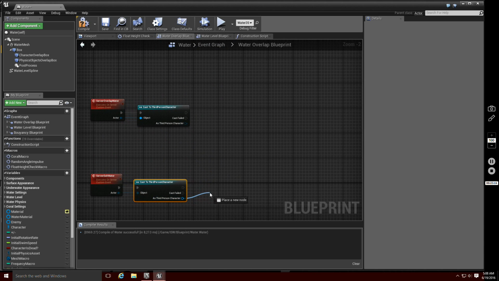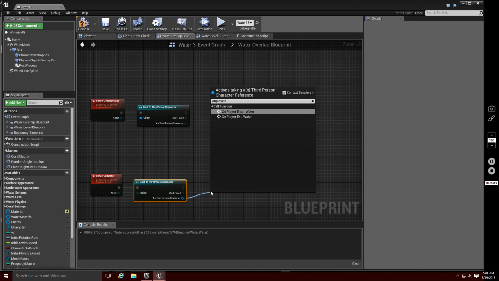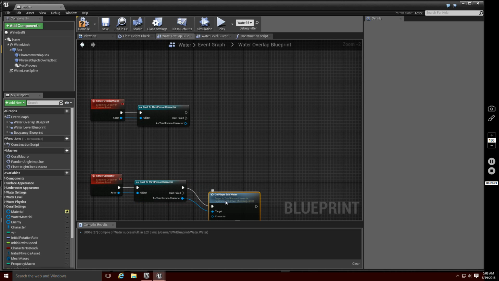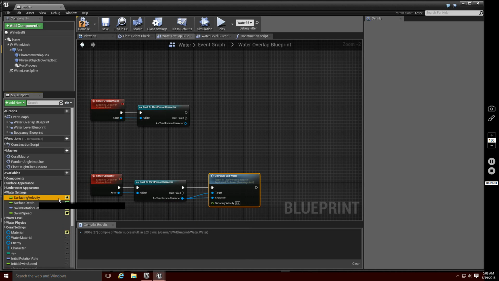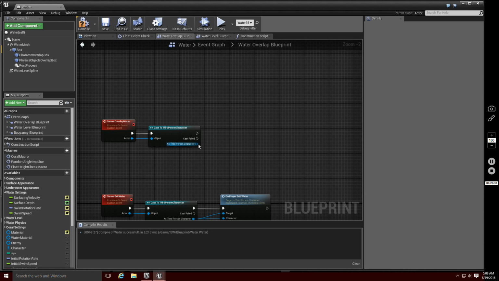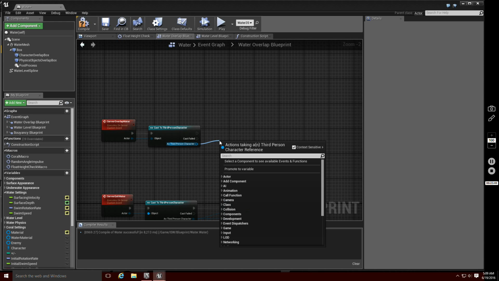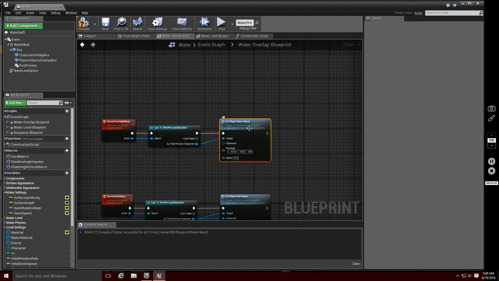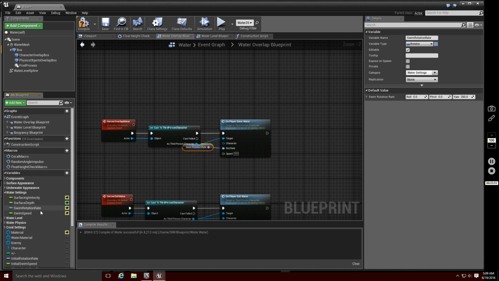Alright. Player exit. So player exit swarm. There are water settings here. There's our surfacing velocity. And player inner water. Our rotation rate.